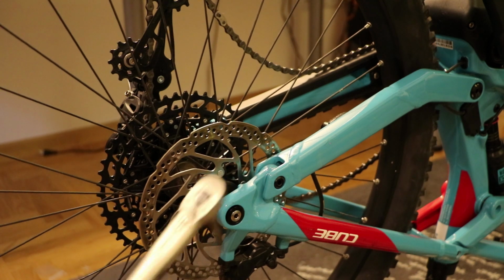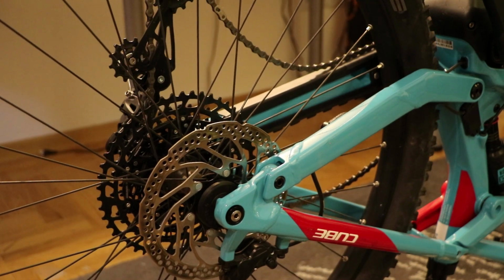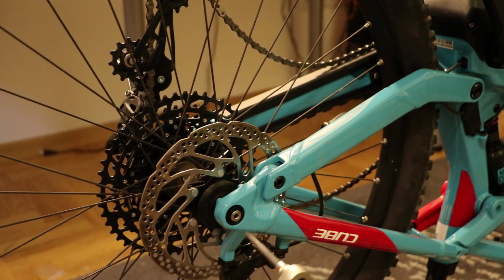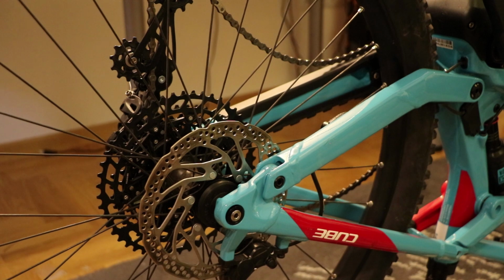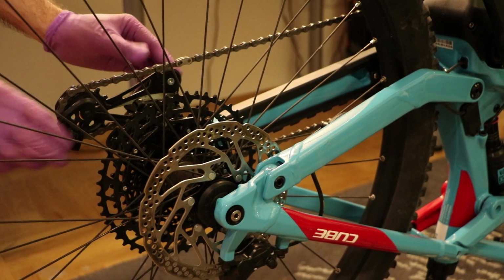Take a torque wrench, set it to the manufacturer's recommendation or whatever is written on the axle. This one is 15 Newton meters. And then tighten in one swoop motion, okay, until it clicks. Then just reset your derailleur cage.